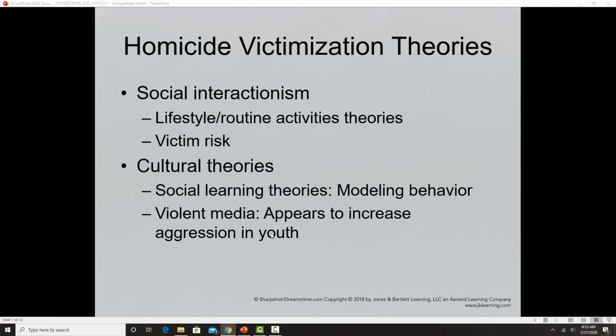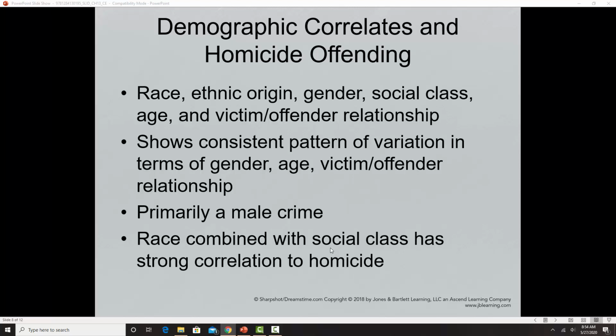But think of yourself, if you play violent video games or watch television shows with violent content or movies, do you feel the need to go out and commit a crime afterwards? And the answer is no. So again, the vast majority of mentally healthy people are not going to engage in any type of crime after being exposed to violent media.